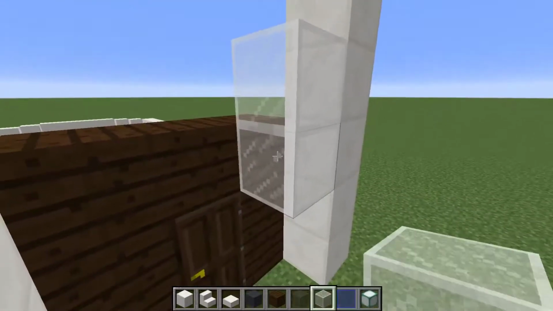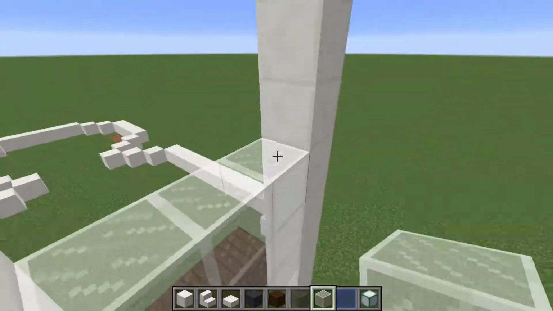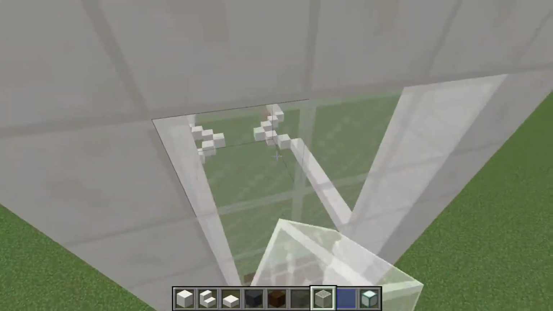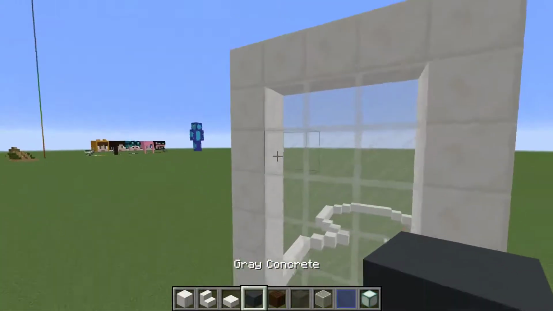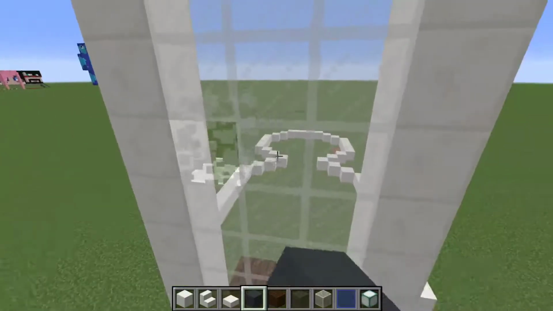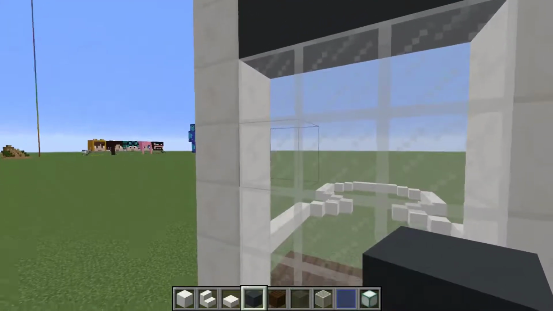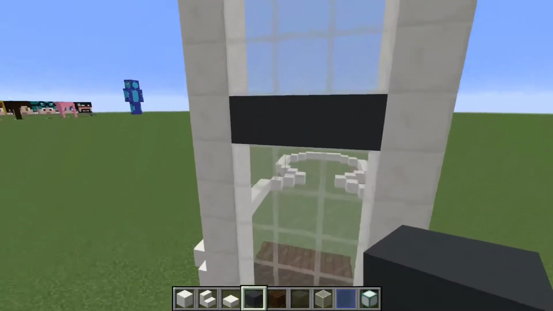Now you want to get out your white stained glass and go diagonally forward from the dark oak, and then fill in all of this until you get to the top of the quartz tower. Now you want to get out your cyan or grey concrete, and right in the middle, 1 2 3 from the top, take out the block below that and do that. So there's 1 2 3 4, it might be 4, but trust me it looks quite good.